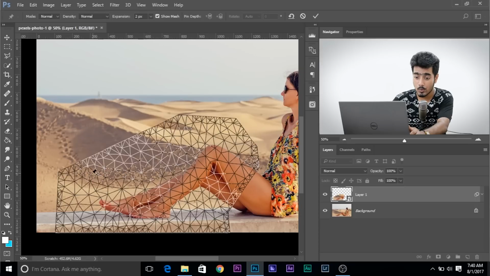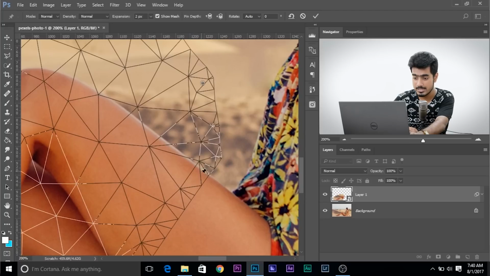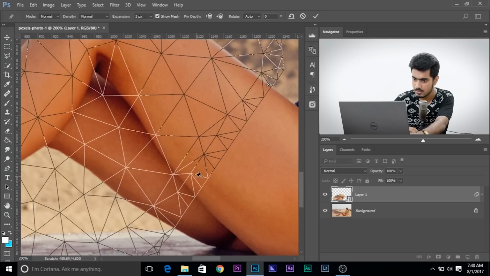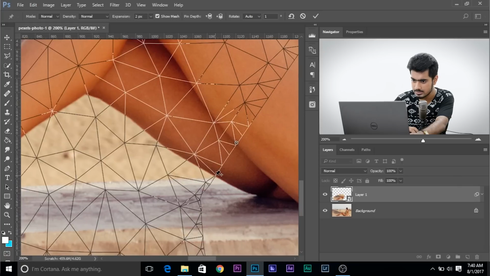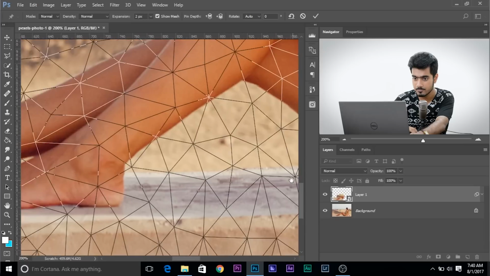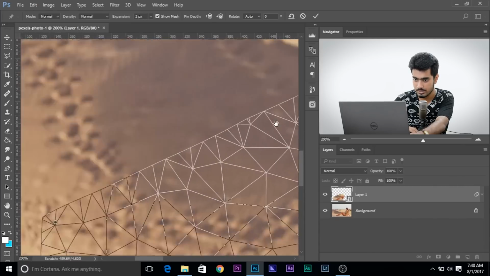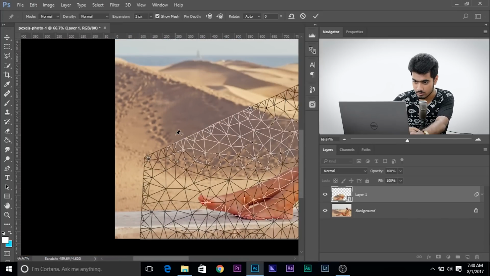Now, we want to clamp it down from the sides. We don't want all of this to move. So what do? Create pins on all the corners. So here, one here. And make sure you have pins on the lines which are joining. So you don't want this to be disrupted, right? So make sure you have a pin on the lines. Here, one here, exactly on the lines. And there, here, do we have a line? Yes, we do have a line here. We do have a line here. So make sure you have pins on the lines. Okay, and that's pretty much good. So we also have a line here, we have a line here and here.